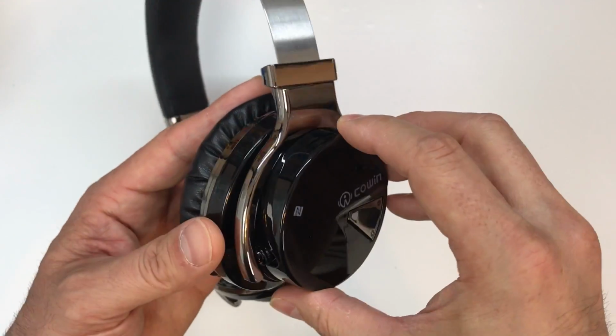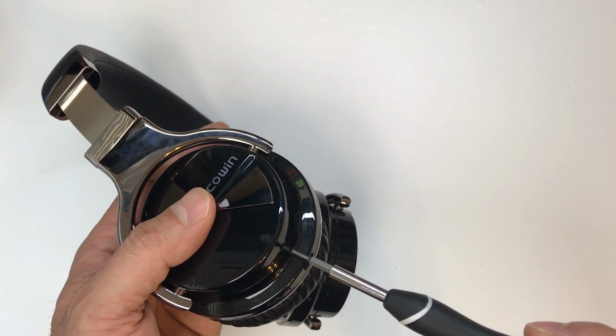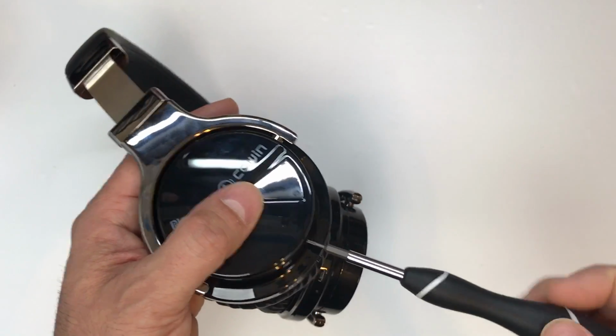Let's go ahead and put this back together. And as I mentioned, I don't recommend that you do that, but if you did, this is how you would be able to see the inside of the headphones.